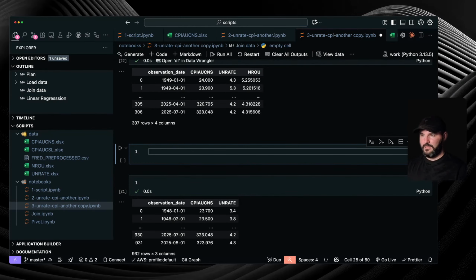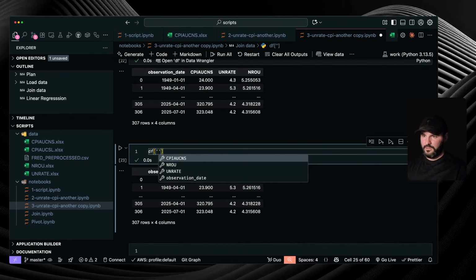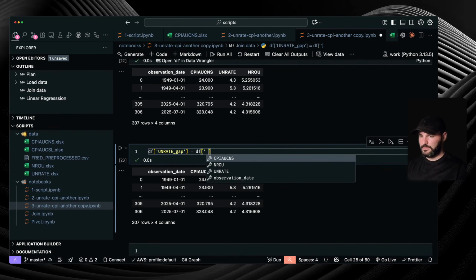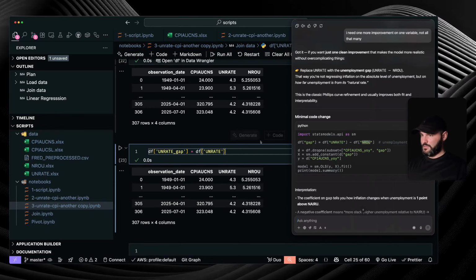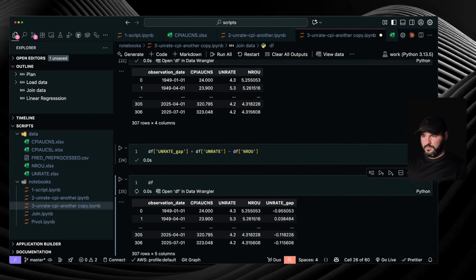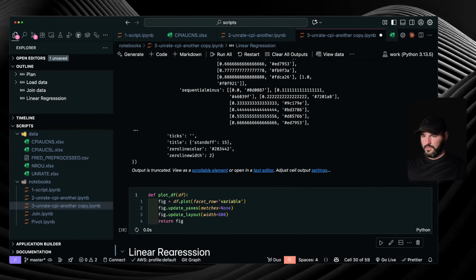There we have it, and now we have the gap. Let's put unemployment rates gap to be equal to the difference between unemployment rates, which was the thing that ChatGPT told us, and the other. There we have it. Then we continue.